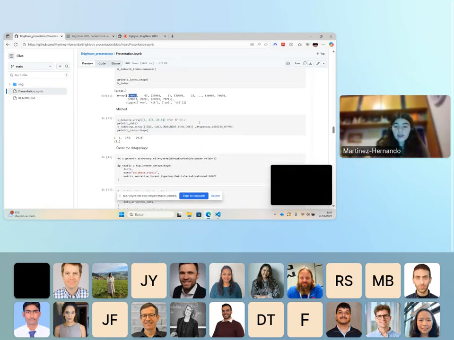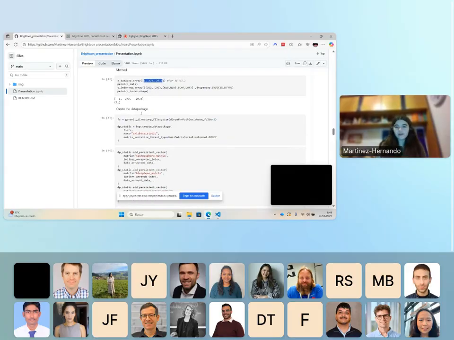And for the method, I used to work with Environmental Footprint version 3.1, but you can use the method that you want. Maybe IPCC is better for climate change, whatever you want. Here you put by hand the numbers, the characterization factors to convert to CO2 equivalent emissions. And now we can create a data package.